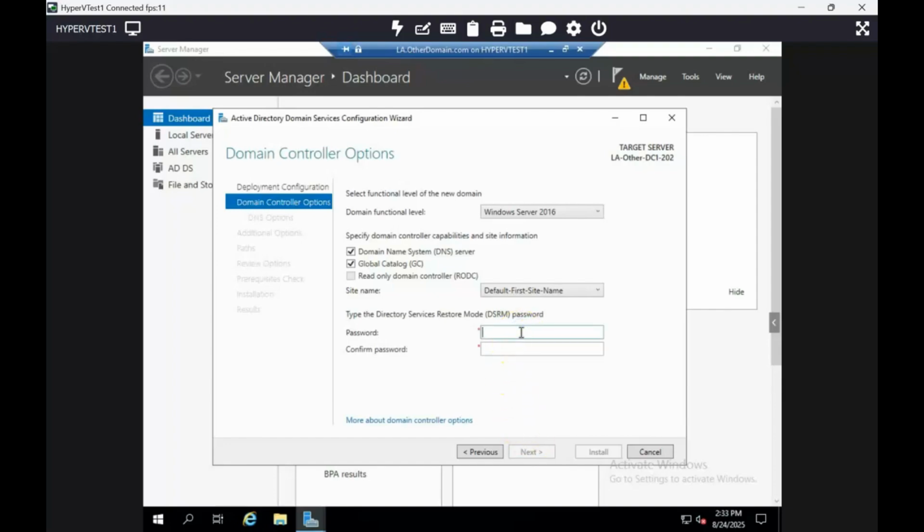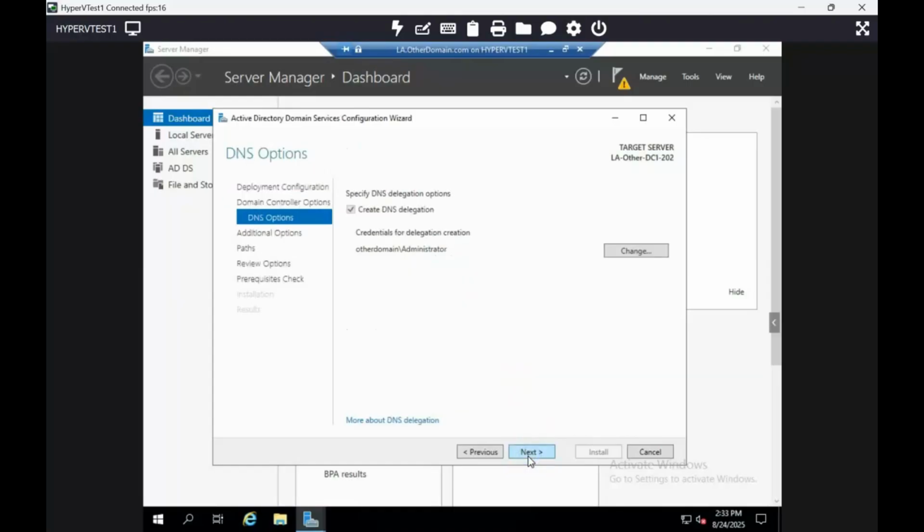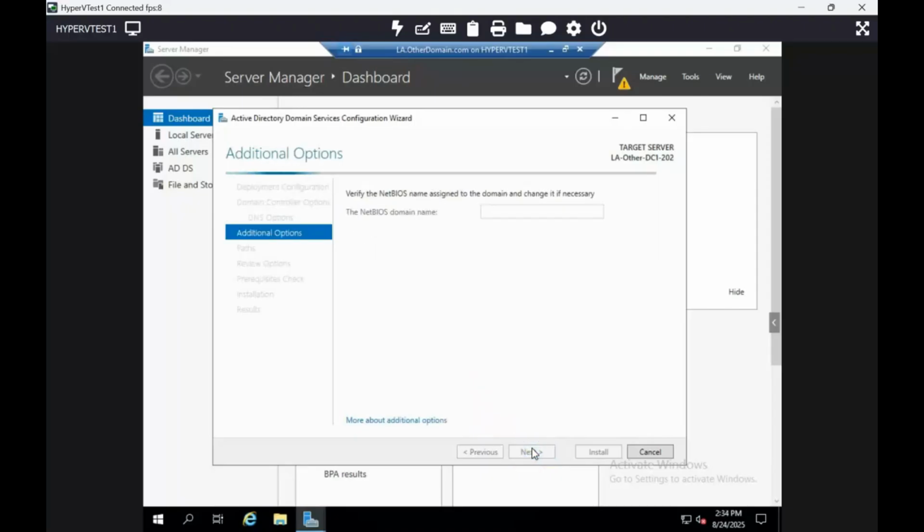Okay, same configuration, same exact thing. First, replication default site. We're not creating any new sites. There's no need for that. DSRM admin password. Now, in this case, we need to create a separate delegation, but it's done automatically, so there's not much for you to do.